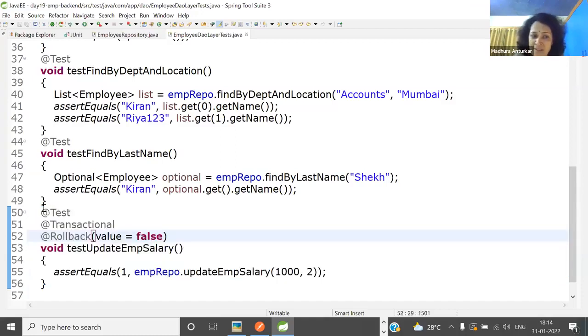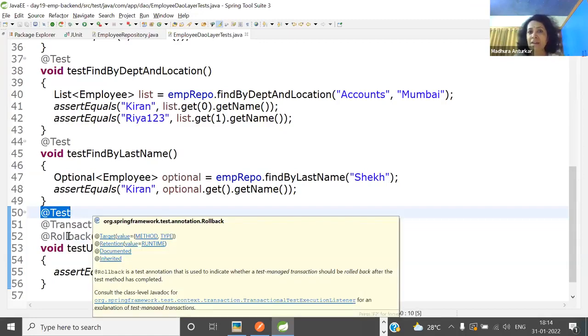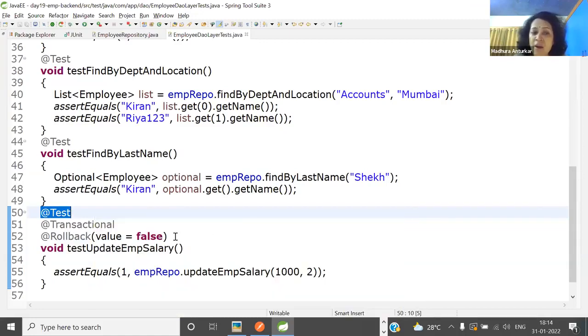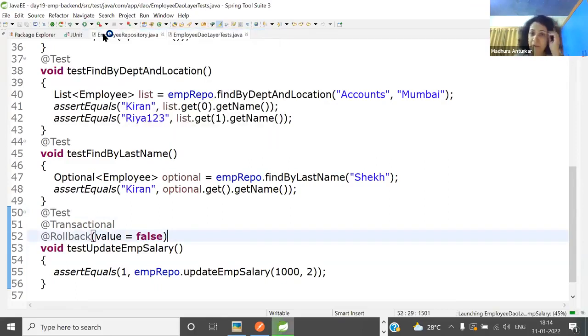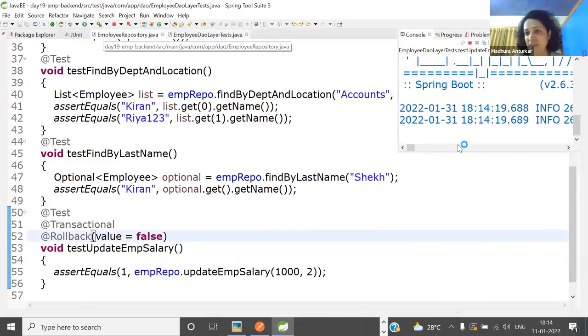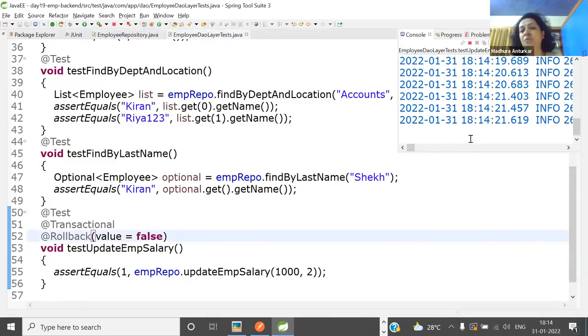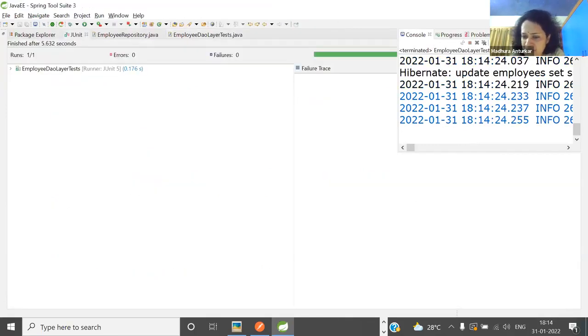So for all the test cases annotated with @Test, the rollback rule is by default @Rollback is true. So I said don't roll it back. And because the test case was passing, you saw that, but my database state wasn't getting affected. So I'm just checking. I'm not going to waste too much time, to be very honest. So the test case has passed, but it had passed earlier as well.